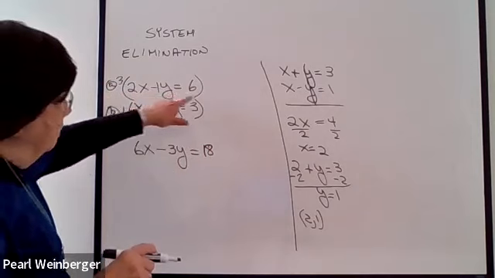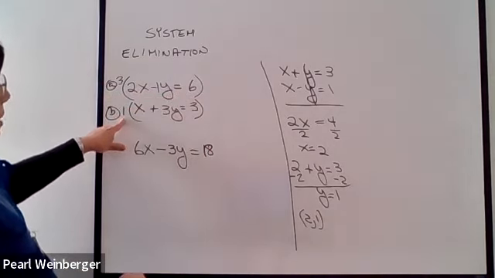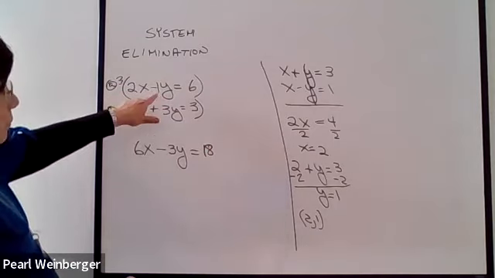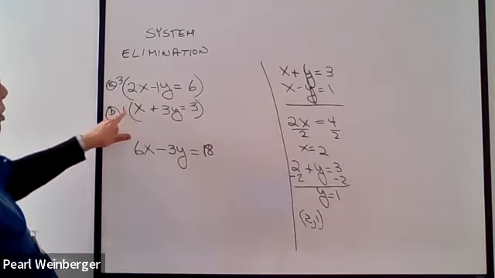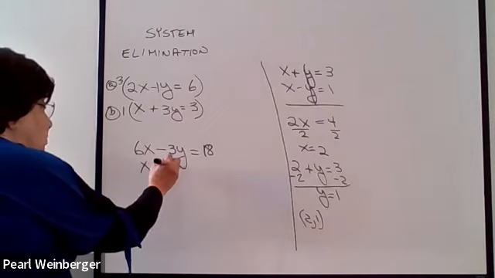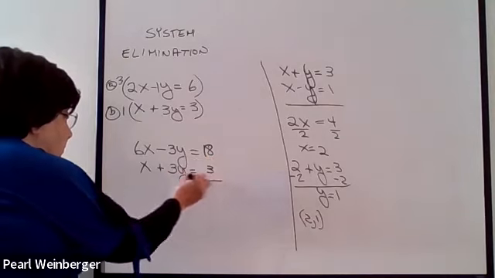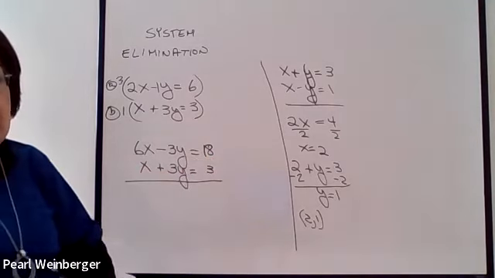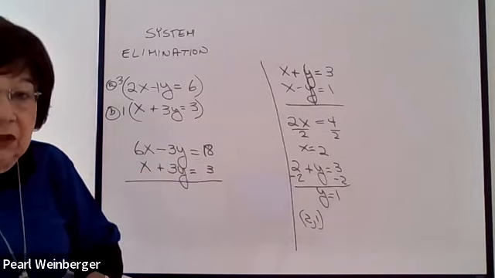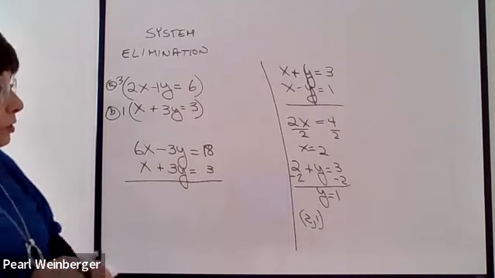Notice I multiplied everything on the top equation by 3. The bottom equation, I'm multiplying everything by 1 because I'm multiplying by the opposite coefficient, and this coefficient was 1. Notice when you multiply by 1, you're not changing anything. So this stays x plus 3y equals 3. By the way, sometimes there are other methods that can be used. I'm going to consistently use this method of elimination of multiplying them with their opposite coefficients.